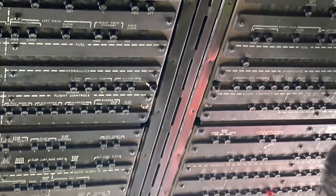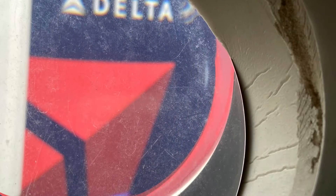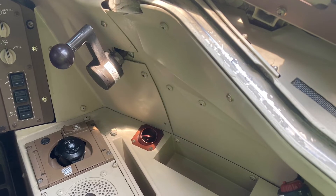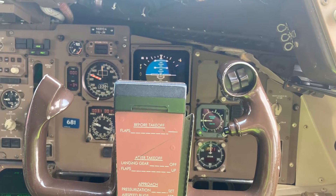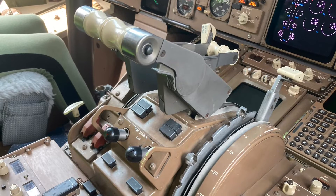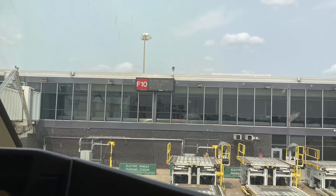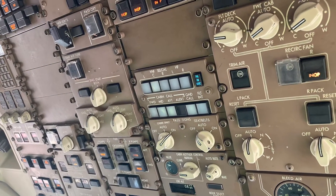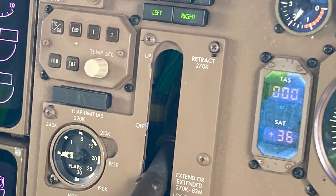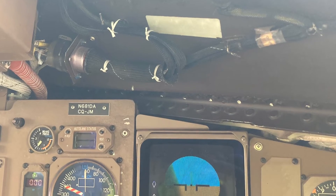And then all these circuit breakers on the 757 — an endless abyss of circuit breakers. A lot more buttons, like I said. Here's the Delta logo on the glass next to the L1 door window. And then here we have what the first officer's side looks like. Here is the yoke with instruments in the background. And then the thrust levers again. There's a terminal back there, of course. And then the overhead panel — a lot more switches, a lot more buttons. And then here's the landing gear lever. There are a lot of wires back there, and even this shot of the underside of the dash — you've got a lot of wires.